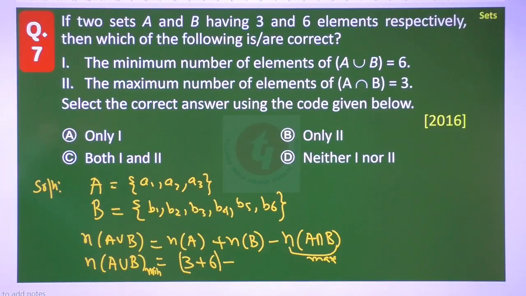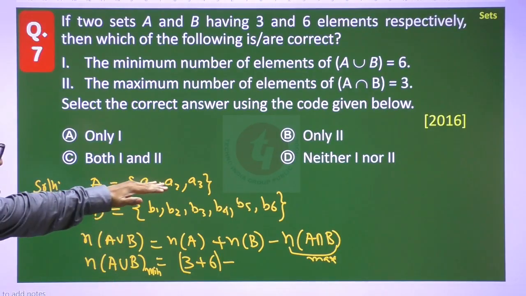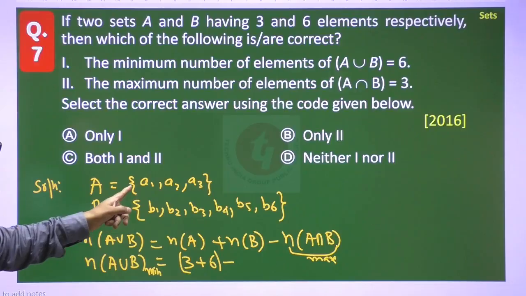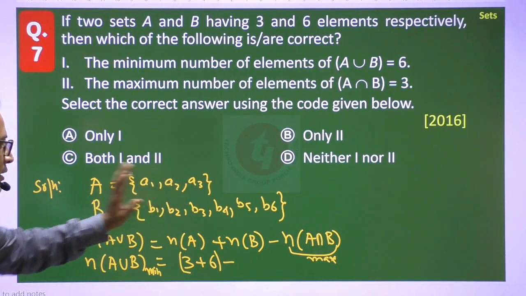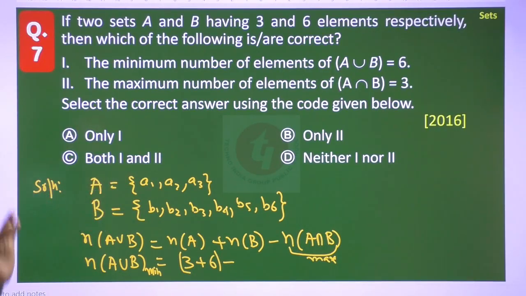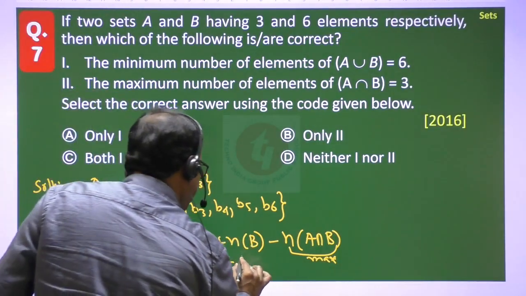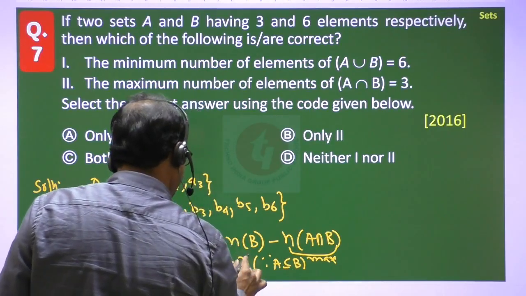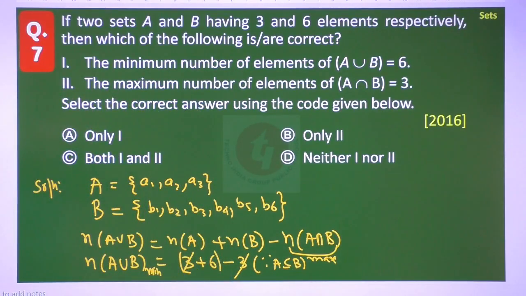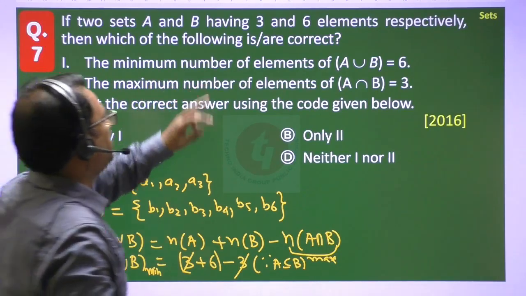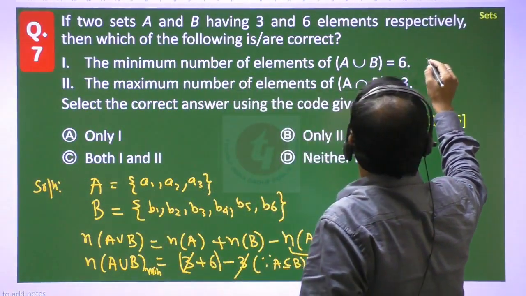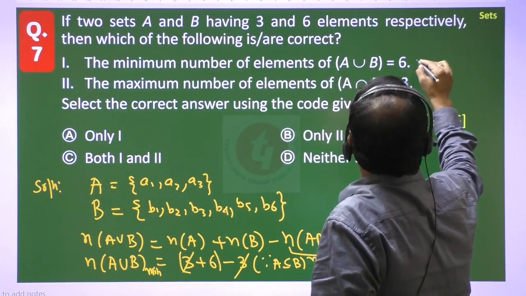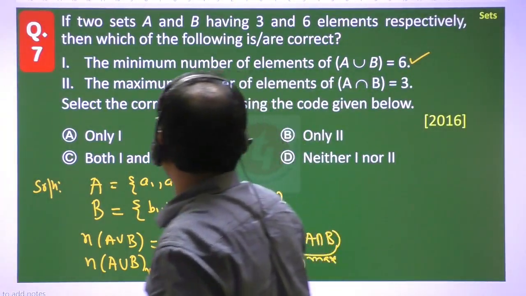So what will the maximum be between the two sets? That means the maximum common elements. This set has 3, this set has 6. The maximum common elements occur if A1 is B1, A2 is B2, A3 is B3. That means if A is a subset of B, then you have a maximum of 3 elements common. In this situation, A must be a subset of B. So the 3 cancels, and the minimum value of A union B is 6. They said the minimum value of A union B is 6. It is correct. This is the true minimum value.